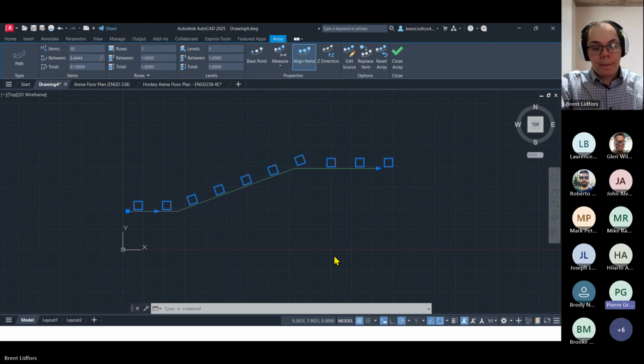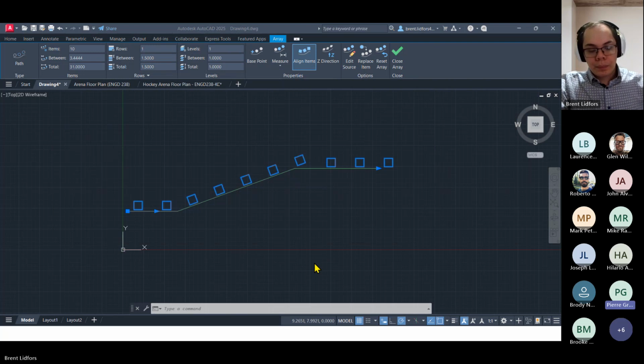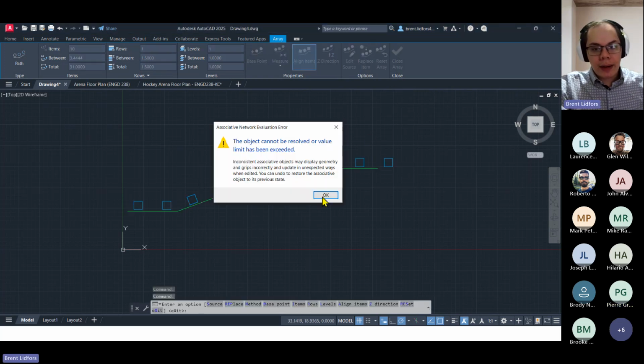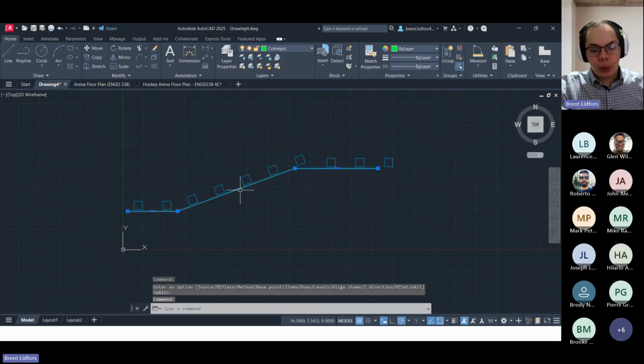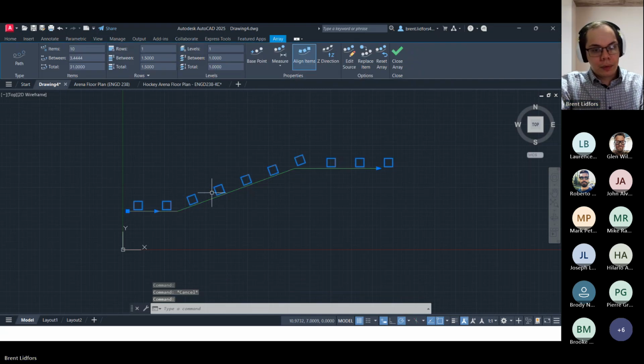Yeah. I'm trying to follow along here a little bit while you're explaining this. I'm trying to do the path array. I've mimicked your line that goes up on an angle in your conveyor belt. But when I do the path array, it seems like my boxes just go to the end of the first level and then just stop dead. What could be a potential cause there? It's likely that your 3 lines, are they joined or is it one polyline? Yeah, I've grouped them. Okay. Grouped or joined? Grouped. Join would probably make the difference.